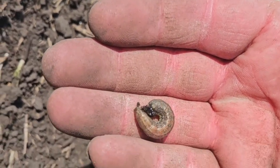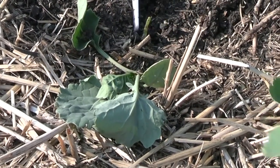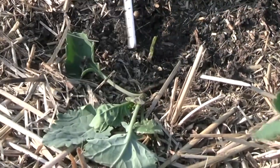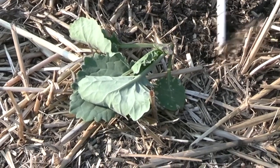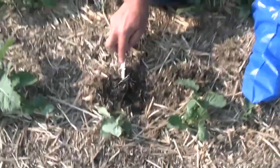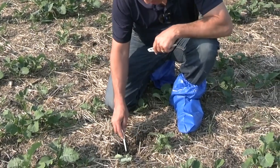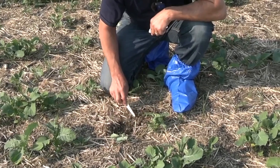Something pretty important about controlling cutworms is that they do come up during the night. So at dusk is when you would typically want to be applying a foliar insecticide. There are products now that are registered and have more residual activity, so they don't only need to be contact — that's the main reason you'd spray at night. Some products are more residual, meaning you could spray during the day and still get control with a lasting effect. Also, the synthetic pyrethroid class of insecticides is affected by temperature. On hot days like we're experiencing now — anything over 20, 25, 28 degrees — they become less effective. So again, that's another good reason to spray during the night.